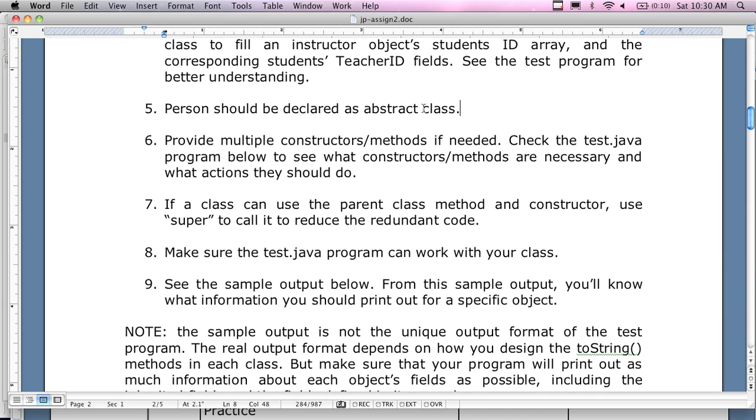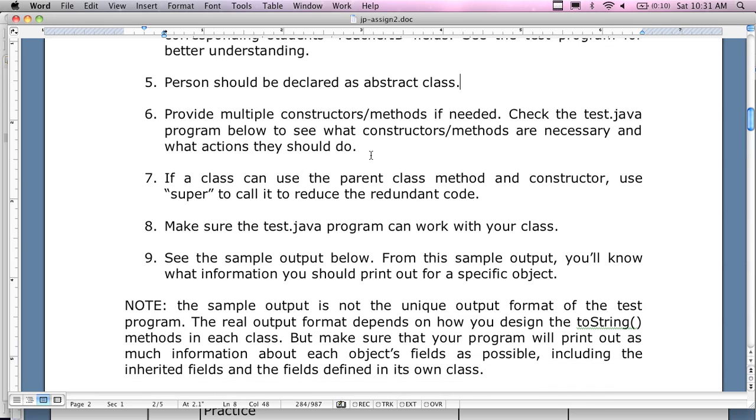The person is supposed to be an abstract class because we're really not going to create any people. If you have abstract classes, if you also remember, you cannot create instances of abstract classes. You can only use them for inheritance, essentially. And why do you want to do that? Well, because a person is only going to have a first name, a last name, an age, stuff about people. We can still get at that information when we implement it in an inherited class. So abstract classes are sort of like empty classes as well, if you remember. They don't have any methods. Well, they have methods, they just don't have any method bodies.